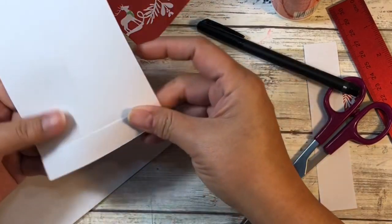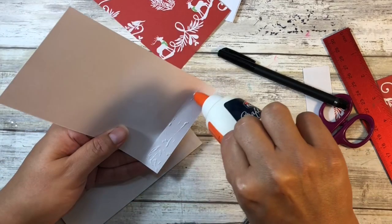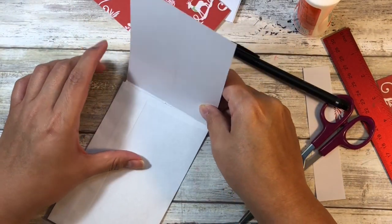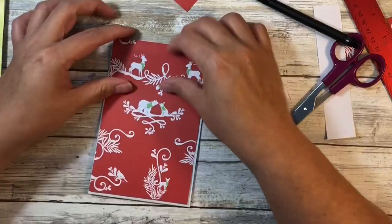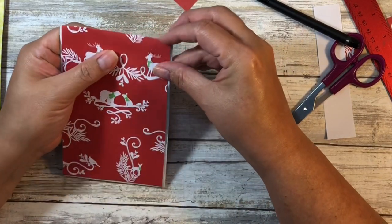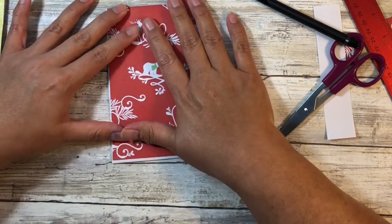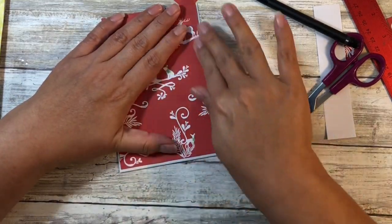What we'll do is glue the flap first and then slide it in. You want to get it as centered as you can, then fold over and press it down to make it as flush as possible with the top of the envelope. It doesn't matter if it isn't perfectly centered — no one's going to be looking at your matting skills, they're just going to be looking at how pretty it is.